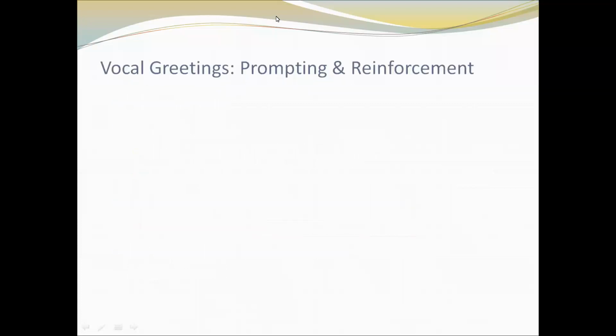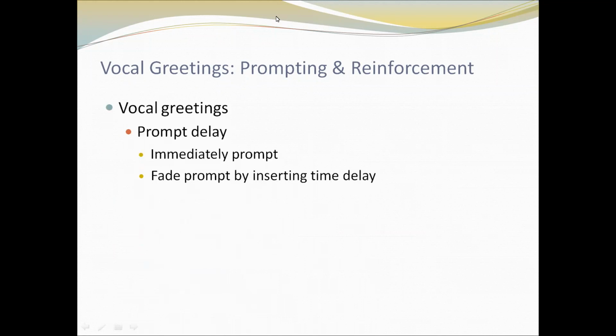So I'm going to move on to vocal greetings, so the prompting and reinforcement. For a vocal greeting, we use something called a prompt delay. You'd immediately prompt and then fade the prompt by inserting a time delay. The way that would work is you would increase the prompt delay by only 1 or 2 seconds each time you present the skill.